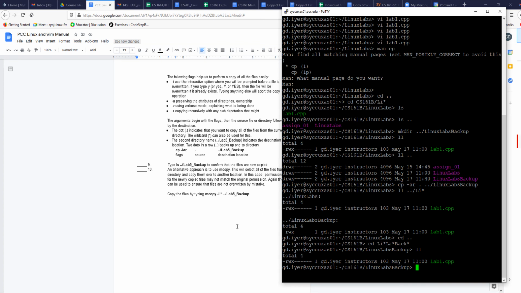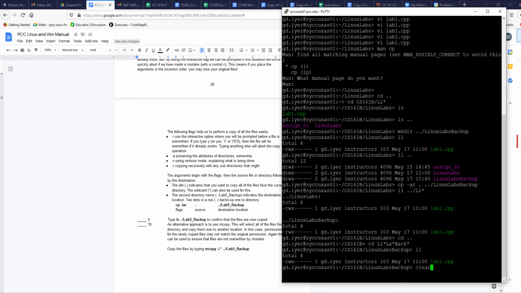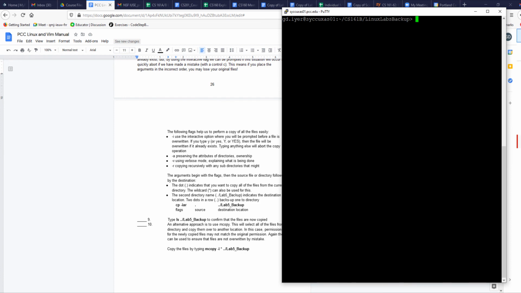So that's how you make a backup. What I would ideally do is then take the backup, and eventually we'll see how to tar it, you can zip it, and you can port it to your Windows or Mac or wherever on your Google Drive and make a backup elsewhere as well. So making multiple backups is always a good idea.